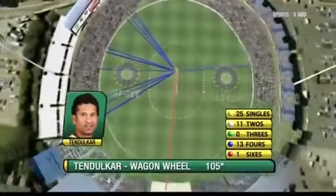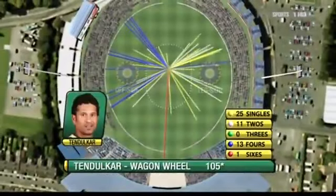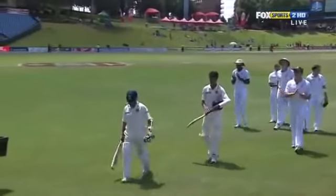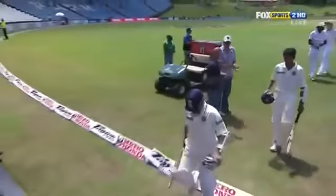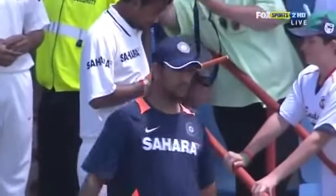Well, he was good from the beginning. Scored a lot of runs square of the wicket on the offside, but got them all around the wicket really. So he's been in complete control from the outset. It's not often you see no boundaries down the ground, but then that's the line of attack to him today as well, outside the off stump. And South Africa will applaud Sachin Tendulkar, the little master, as he walks off the field, having attained that feat of 50 hundreds in Test match cricket.